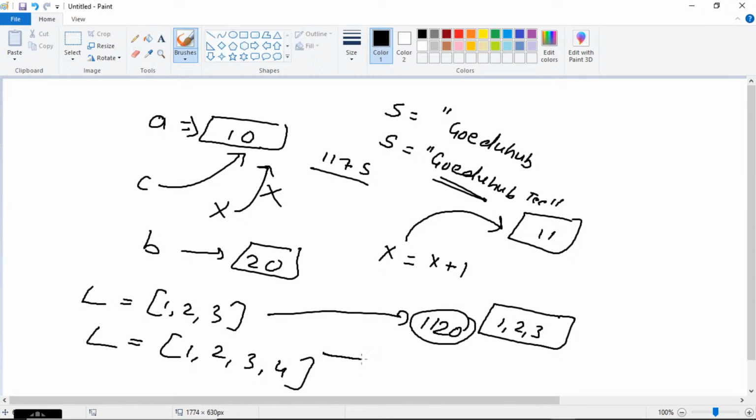And now the list is updated. So what happens? The same object is updated. This is called a mutable object. This list is mutable. We can change the same object. And this string or this integer variable is called immutable.